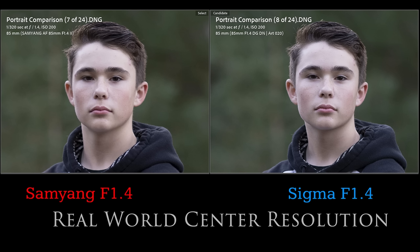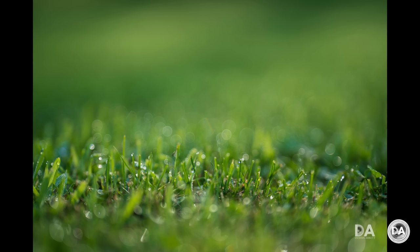The Sigma shows higher contrast consistently at f1.4 — it has a little more punch at very wide apertures between f1.4 and f2, where the advantage basically equals out. I also thought that higher contrast might mean less smooth bokeh, but in some ways the Sigma's bokeh is just as smooth, and in some situations it's actually a little bit better — there is less deformation of the circular bokeh shape along the edge of the frame on the Sigma than on the Samyang.